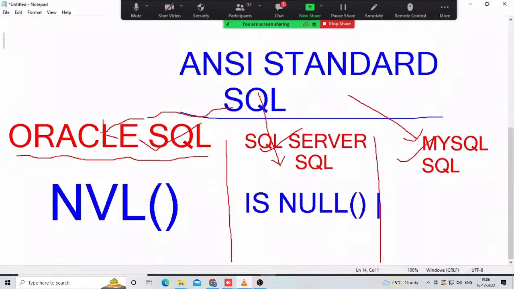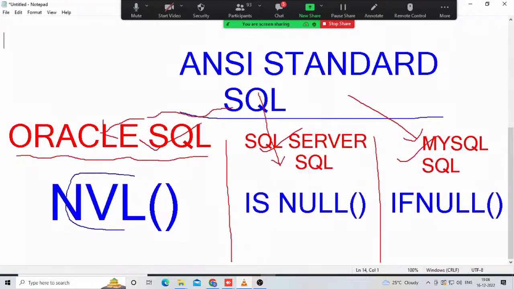Similarly, in MySQL, if I copy the same function and paste it, is the code working? No. If null is there, we handle it through that function only, since null values get handled automatically in a project. That's why functions are totally different. And the versions are syntactically totally different.